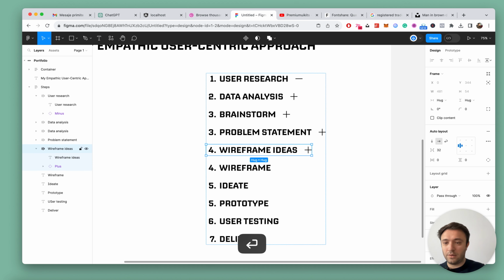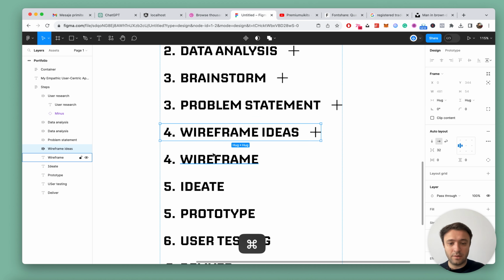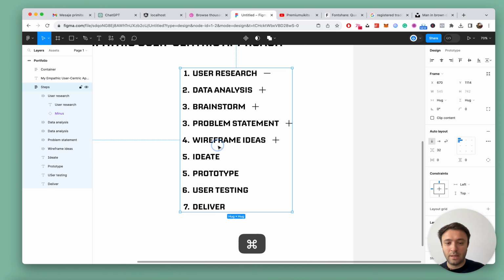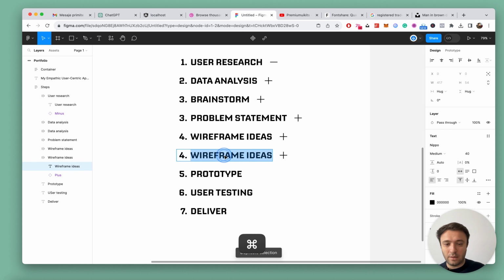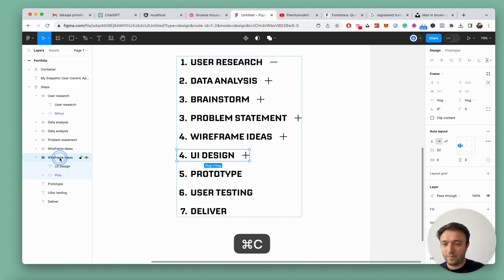Okay, let's duplicate wireframe ideas. Okay, so I am very meticulous, as you can see, and let's click this UI design, editing phase.